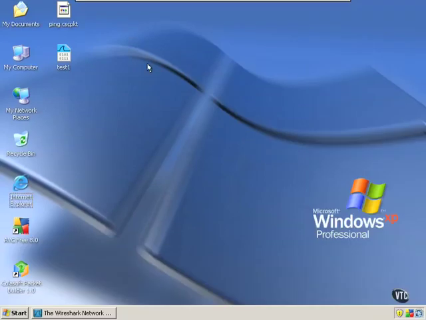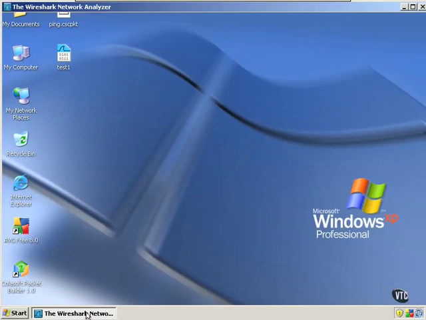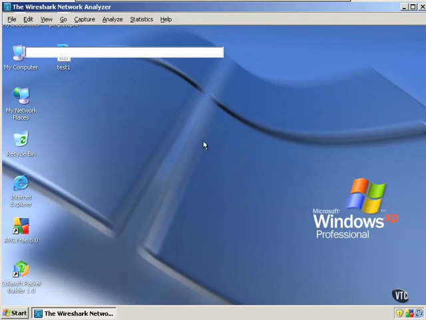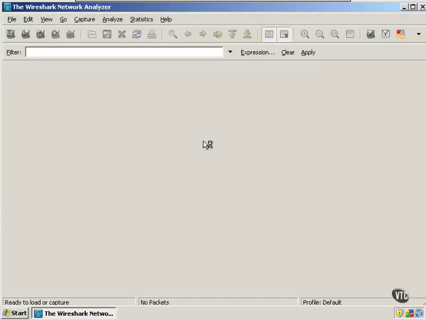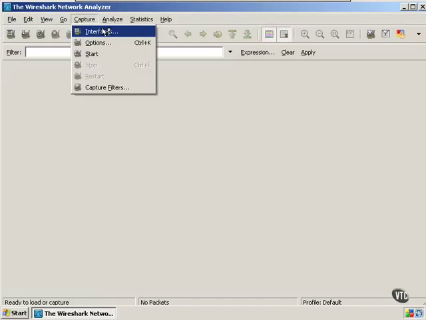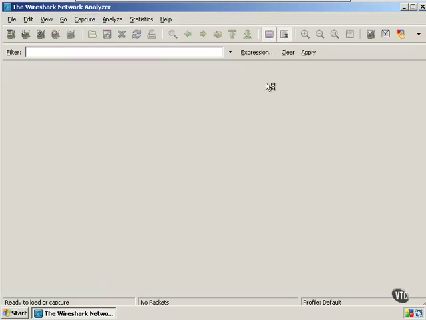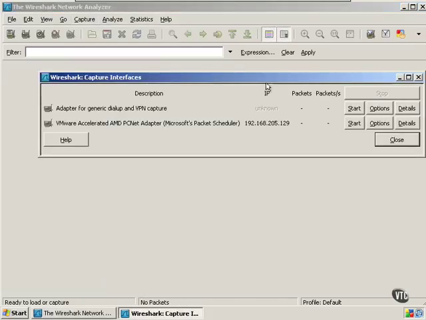Okay, we're in our Windows XP Professional box, and we're going to start Wireshark. Now, don't worry about Wireshark because I know we haven't talked about it just yet, but we're going to as we go throughout the course. So for right now, what you need to know is we're actually going to capture and listen in on the traffic between this Windows XP box and a website. So we're going to click Capture, and we're going to click Interfaces, and we're going to start capturing traffic on one of the Windows Networks cards.